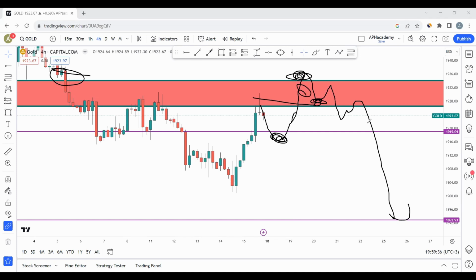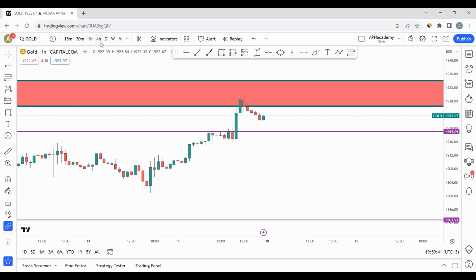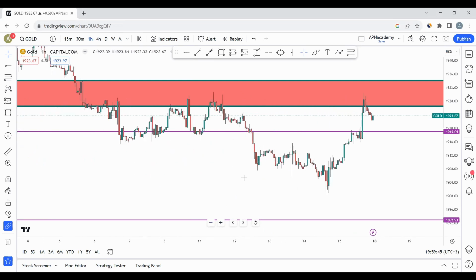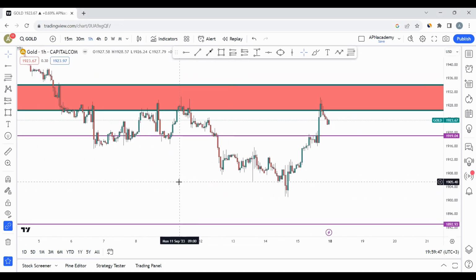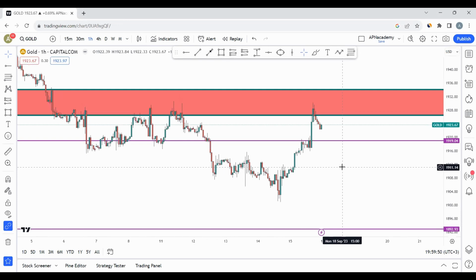Now you can look for that same pattern even in H1, though I usually advise people to use H4 because, out of the small time frames, it gives you less noise and a lot of accuracy compared to others. I'm not saying it's the best or that you should use it. Just use what is convenient for you, as long as you follow what the market is communicating to you.